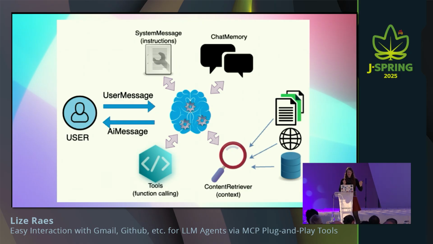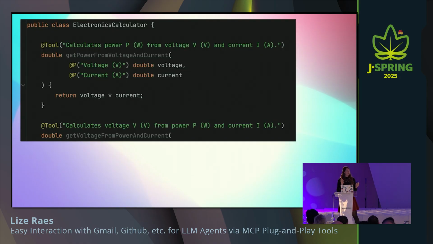And then it will call our code back. It will say, OK, call me this function with these arguments. We're going to run it for our LLM, and we're going to send the answer back. And that's just really cool, because you can do addition or something silly, or you can do crazy things like steering robots in a lab or something. That's also just code, right? So that's the fun. Now, this is what it looks like in frameworks like LangChain4j, also Spring AI.